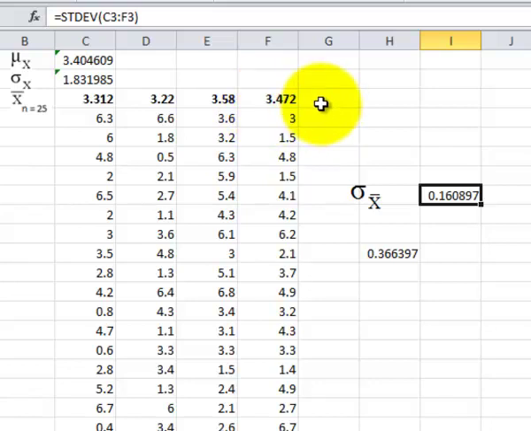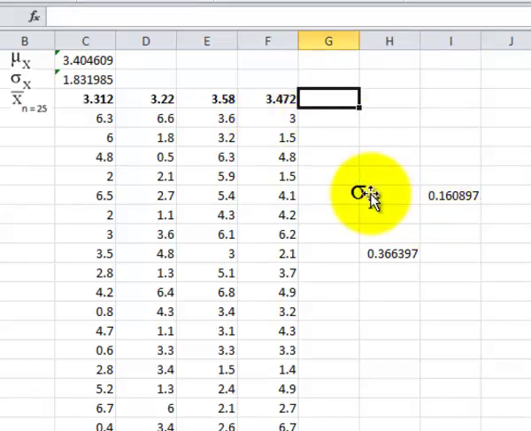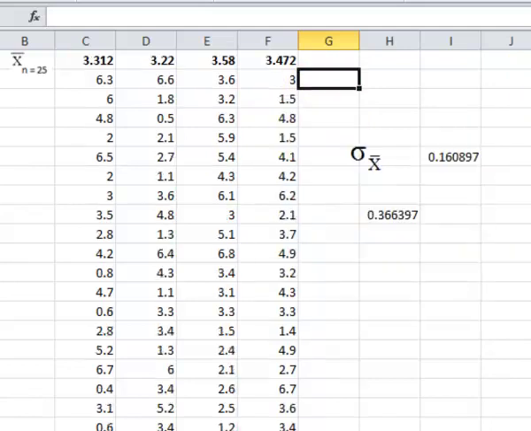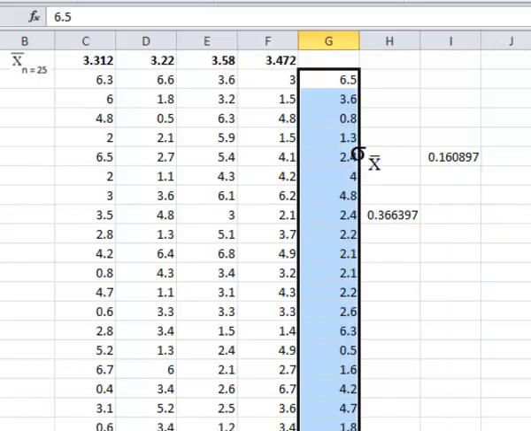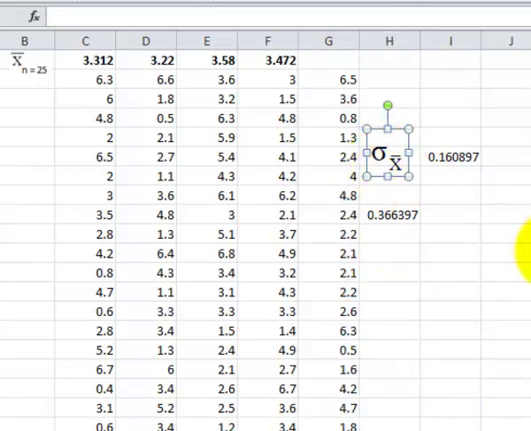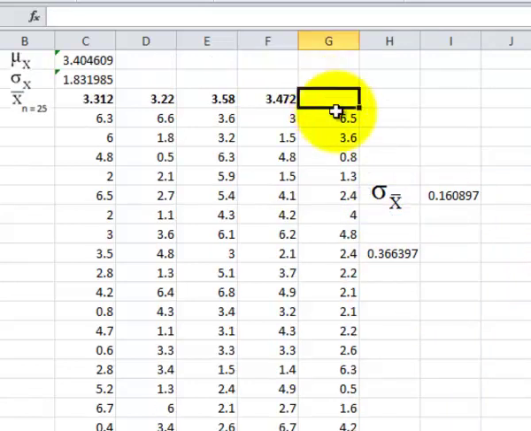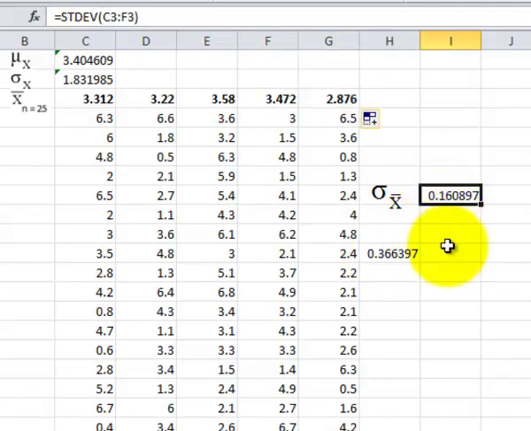Notice, if I did this again, let me do it one more time just to make something clear here. Here I have another average. I come over here and let's just add one more here.